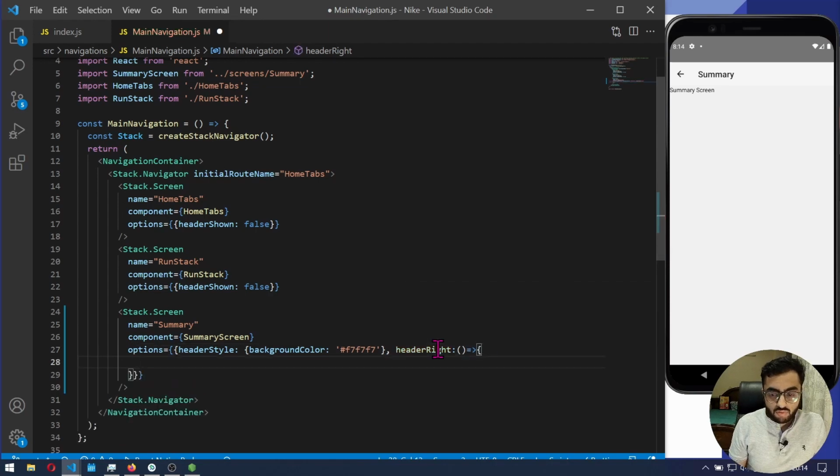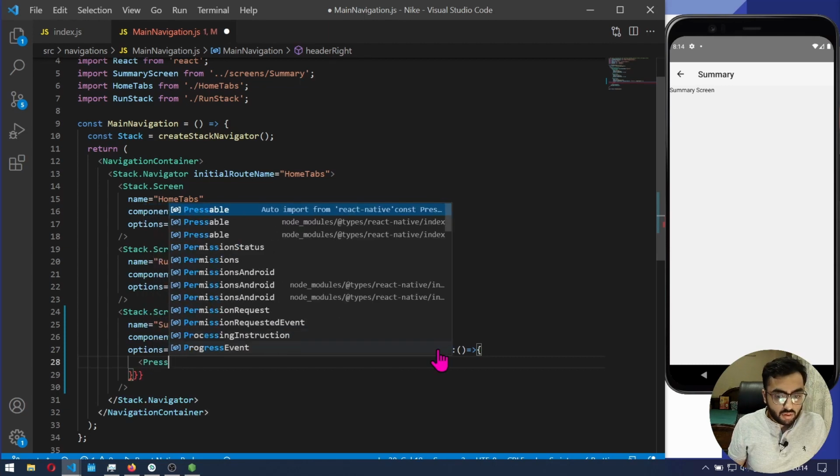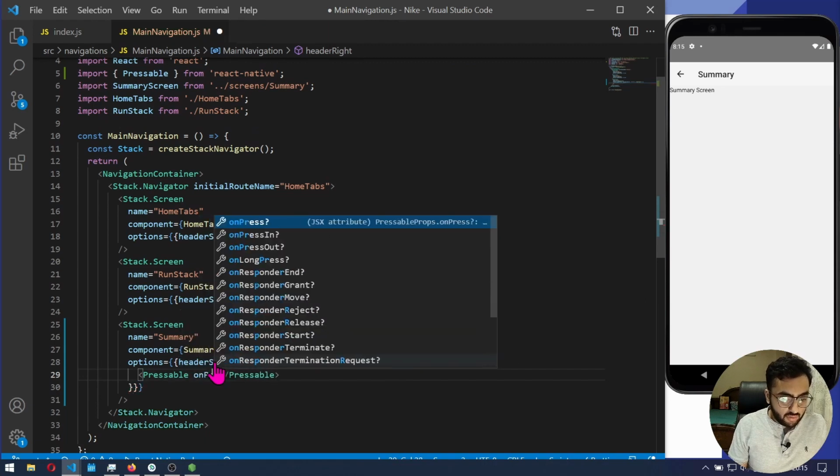and to this we will give some properties like a pressable property. This function will return pressable, which imports from React Native. Alright, now in this we will add on press.